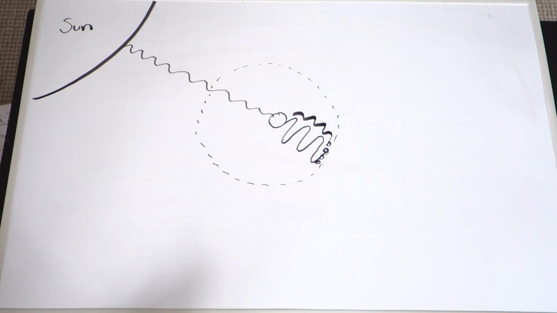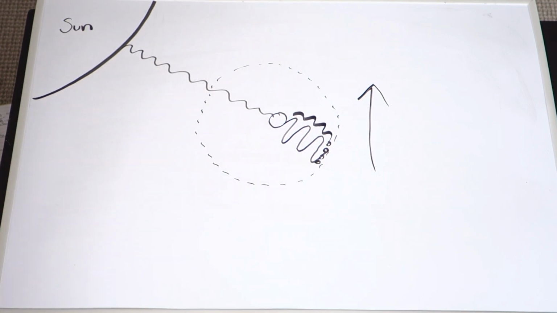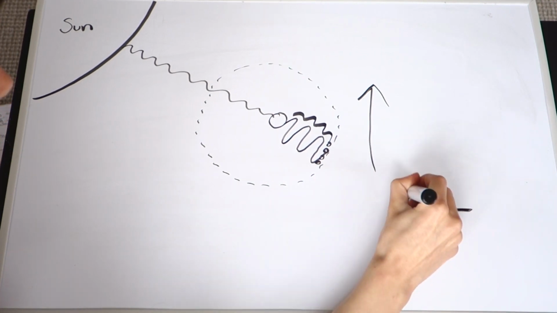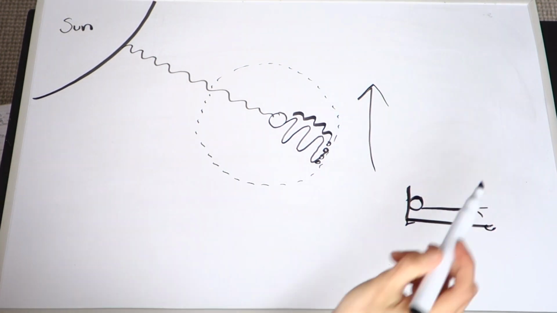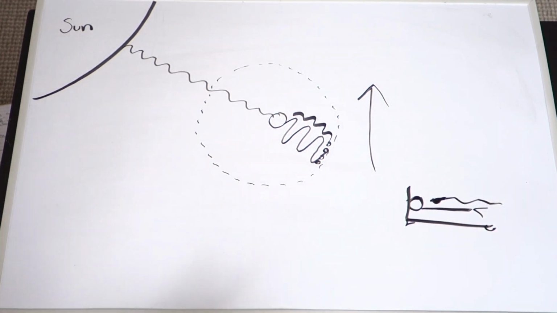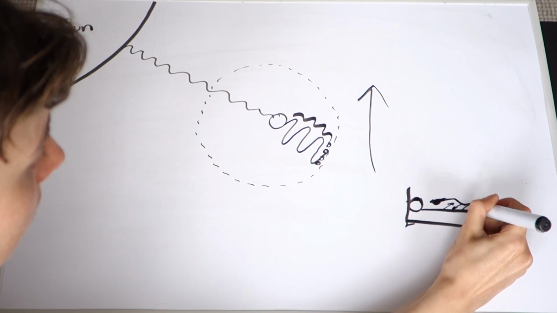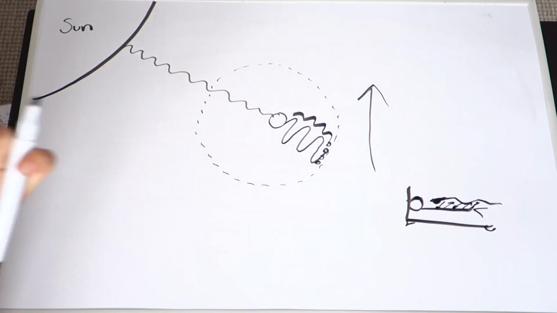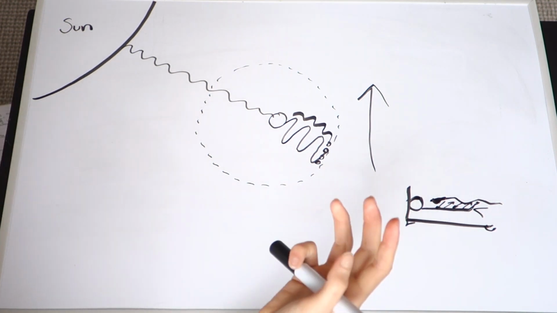That trapping of long-wave radiation causes the Earth's temperature to increase. Just like if you're lying in bed, here's our bed with our person lying in it. If you're lying in bed underneath a duvet, it's a lot warmer than just lying in bed without a duvet. And that's because that duvet traps the energy that you release and releases it back into your bed. Just like the Earth's atmosphere traps long-wave radiation emitted by the Earth's surface and re-releases it or emits it.